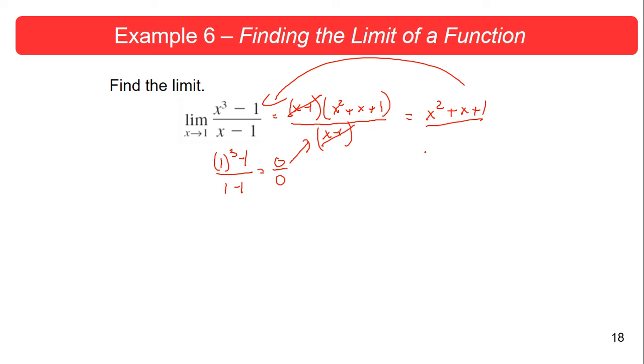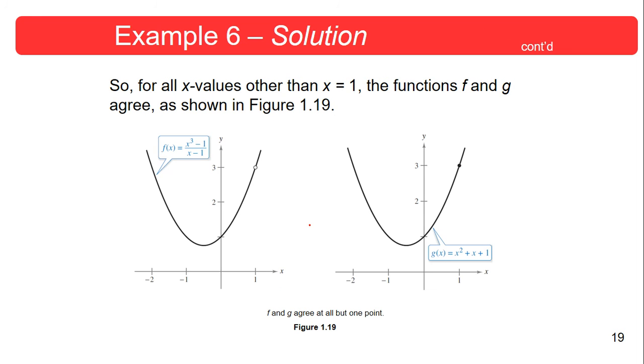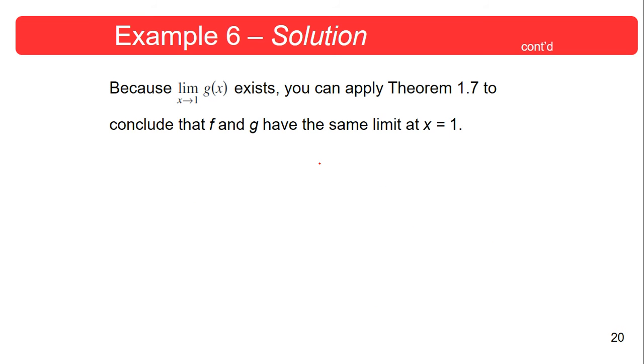So now I'm going to take the limit as x approaches 1 of x squared plus x plus 1 by direct substitution, because now nothing bad happens. So I get 1 squared plus 1 plus 1, and that's 3, which is probably going to happen when I animate the PowerPoint. Okay, so these are almost the same functions, except for that one point. That's what this whole little subsection is about.